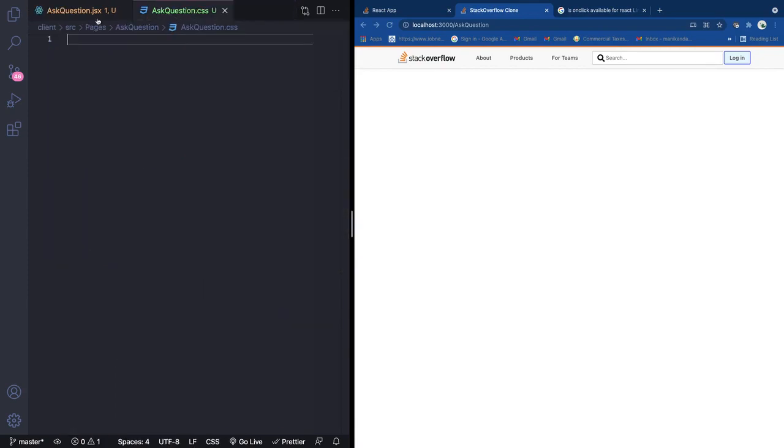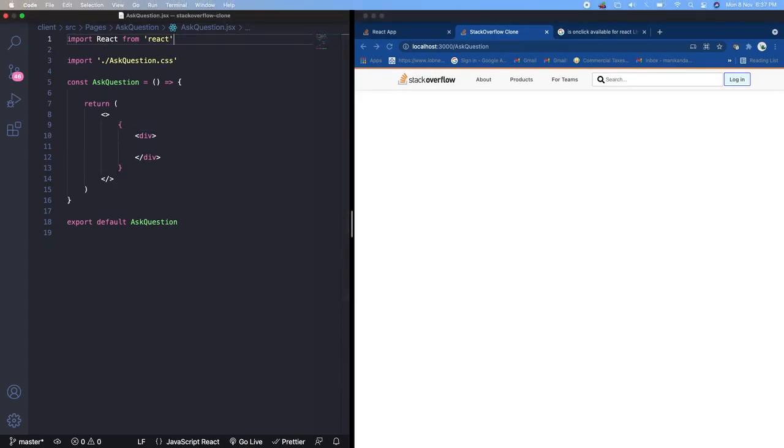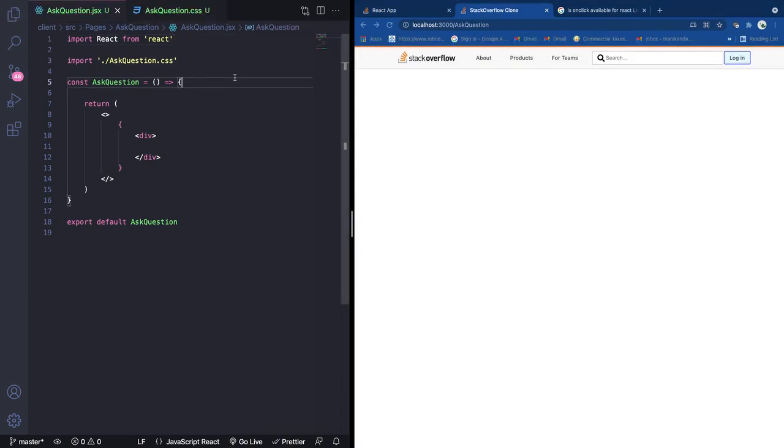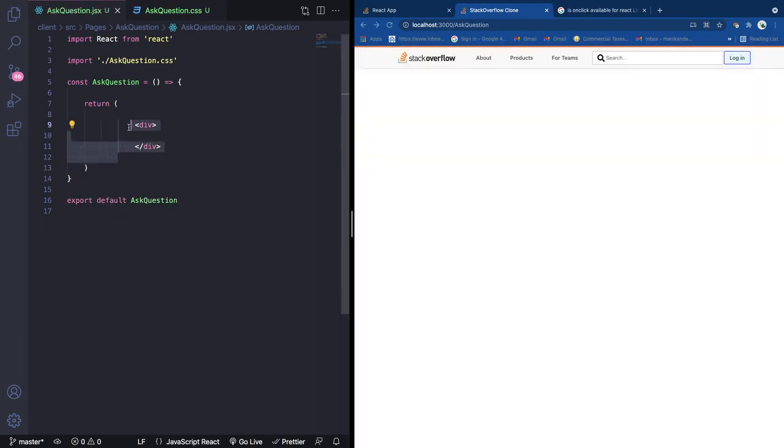So let me close this now. These issues are because I have used the older version of React Router, but a new version has been upgraded in the past few weeks. That's what makes the error for us, because I have created the React app with the new version. That's why React Router is in a new version. So now we will eliminate these things. We don't need this as well as this. We will just have some backspace.